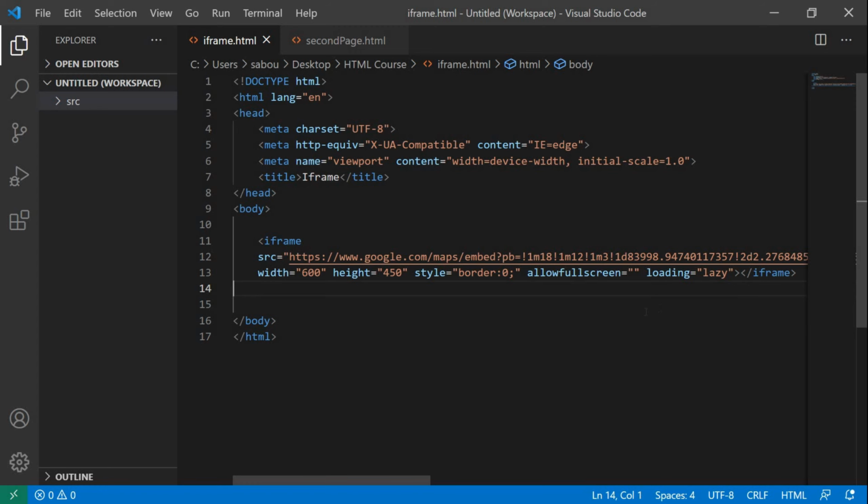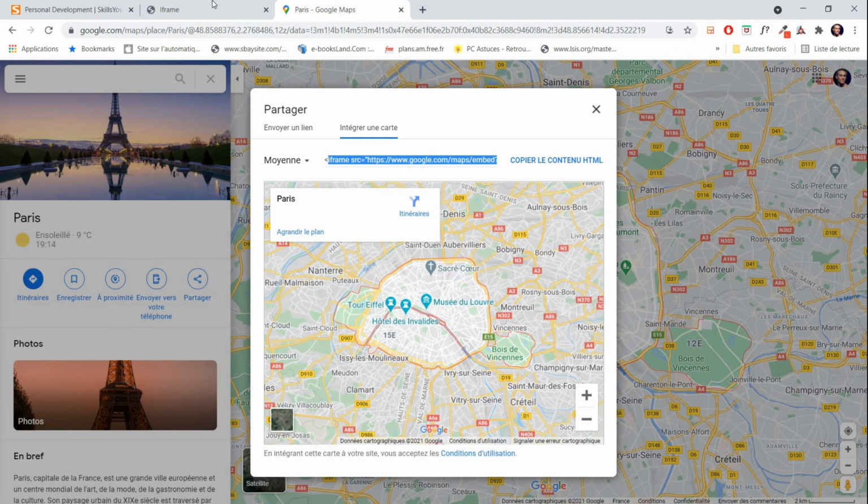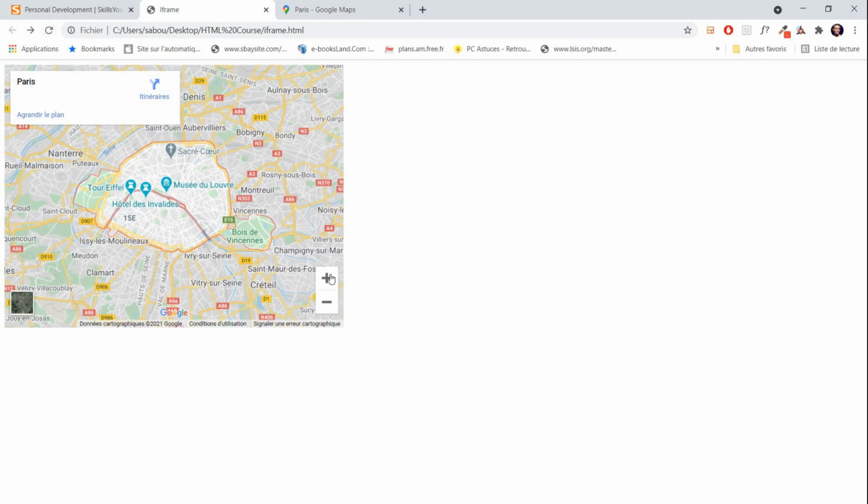So we're going to save everything, go back to the browser and refresh. And you see we have our map inserted inside our website. This square is actually our iframe and the map is inserted inside of it.